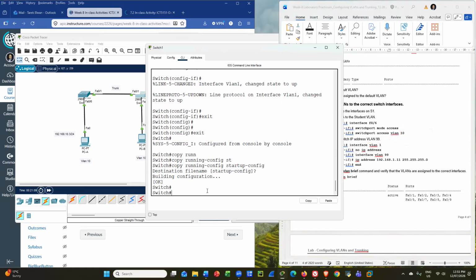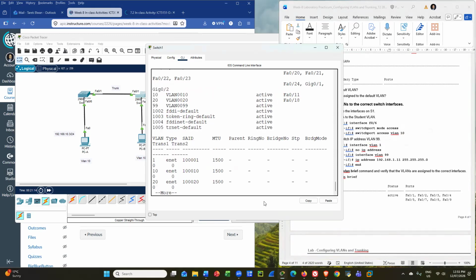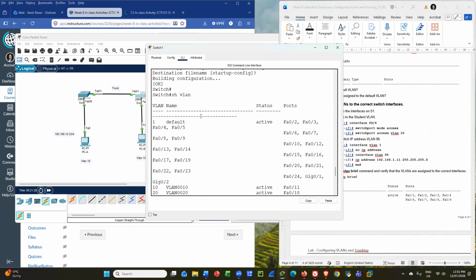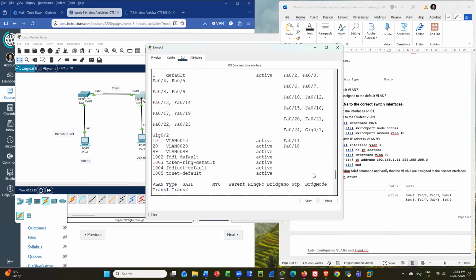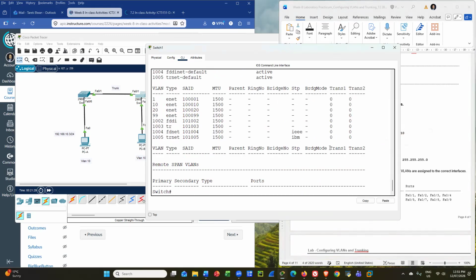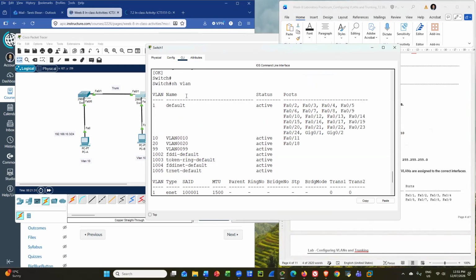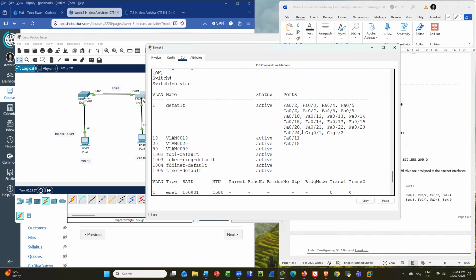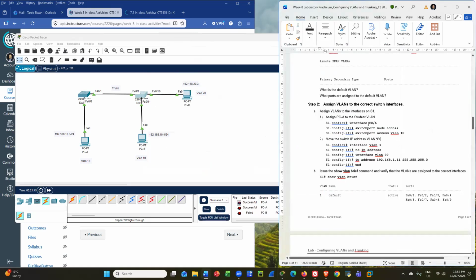Is that going to work? Yes, because we have VLAN 1. For example, like that, you will find over here that's VLAN 1, which is the most common one. That's the one which has all those devices. That's VLAN number 1. So it's going to work? Yes, it's going to work. Here it is, like that. However, since we have put those into VLAN 10, VLAN 20, whatever it is, just for the sake of the demo, that's how it works. We do not prefer to put that in VLAN 1, we put it in VLAN 99.